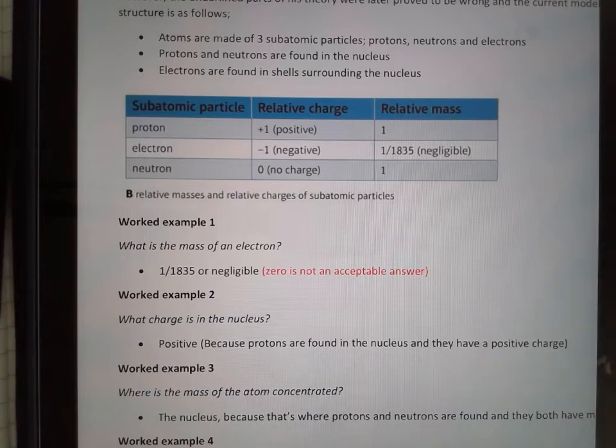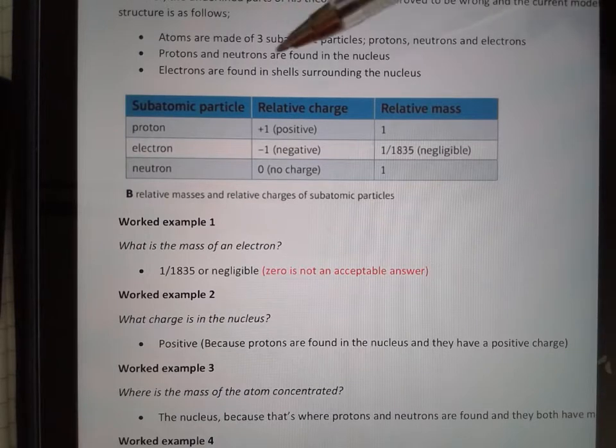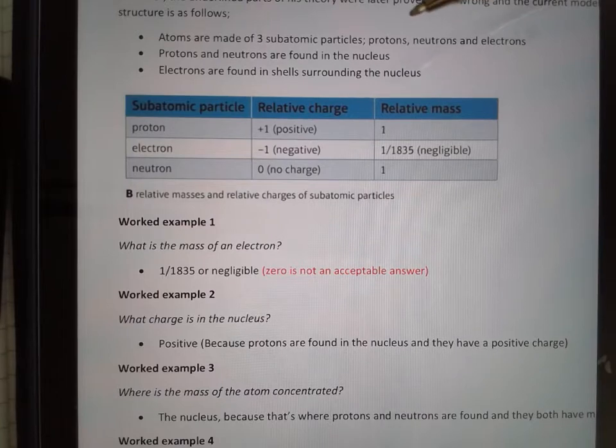Okay, so in this video we're going to look at atomic structure and the periodic table, which you would have studied in detail in year 9. I'm just going to go through the most important parts of it. First bit, atoms are made of protons, neutrons and electrons. You should all know that by now, okay?